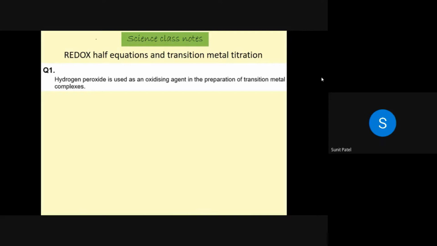Here I wanted to show you this question because this was a fuller question. It's an older question, so there are lots of bits in this which aren't relevant to your current specification. So I've gone straight on to part C of this question, and this involves balancing half equations, combining half equations, and then using that to complete titrations. This is the full question in its entirety. It's worth 5 marks, so roughly a mark a minute, 5 minutes for the 5 marks.